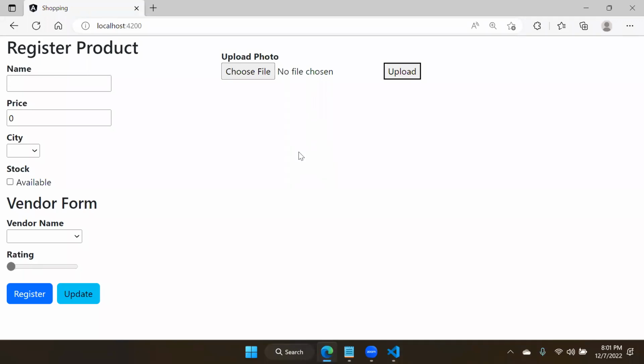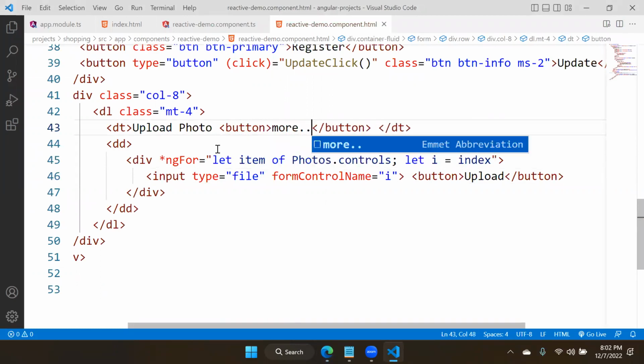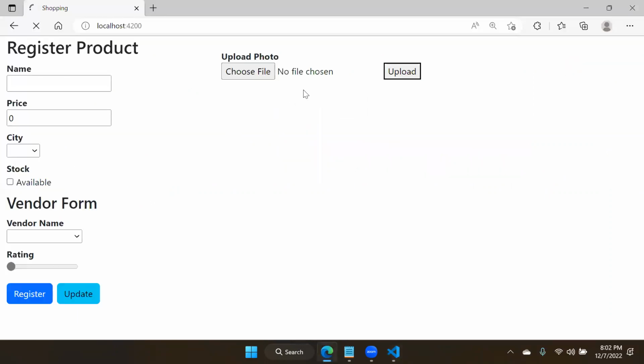Now how to add elements into the array, how to remove elements from the array. You know that. For example, what I will do here, I will add a button. I will say more. I will just give the button as more. That means there will be a button more.